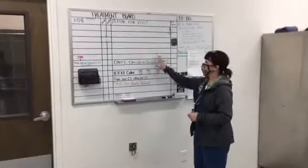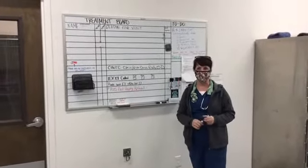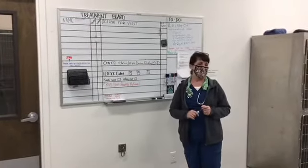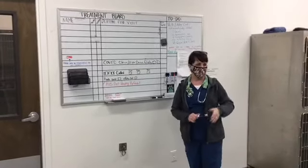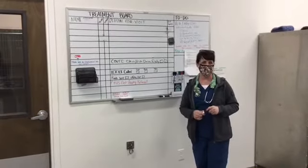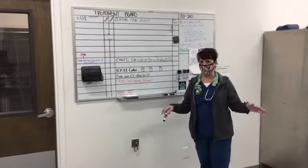Okay, so this back here in our treatment area, which is what this space is called, where I showed you where we were doing dentals, the patients like Riley, our dogs and cats, will come back here on the exam tables. The doctor will do their exams. We will do other treatments that the animal needs back here in this area.